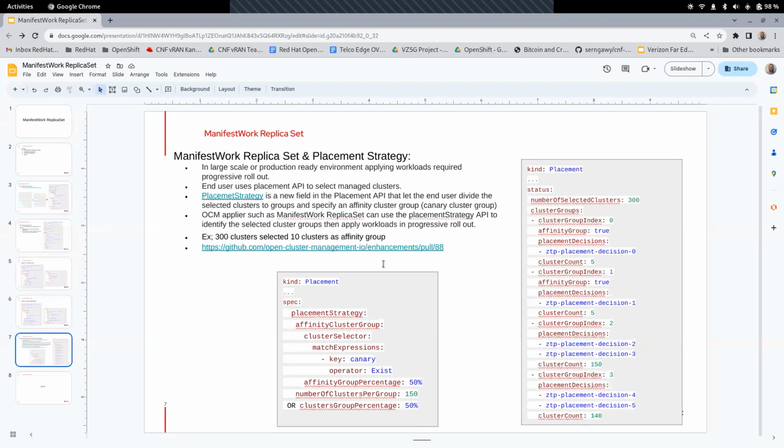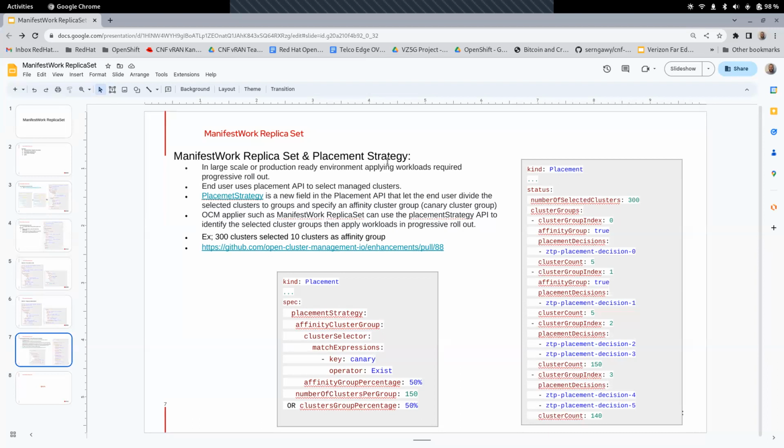Yeah, and here is the placement strategy part. While developing this ManifestWork replica set, we came across use cases that require the workload to be deployed in a progressive way.